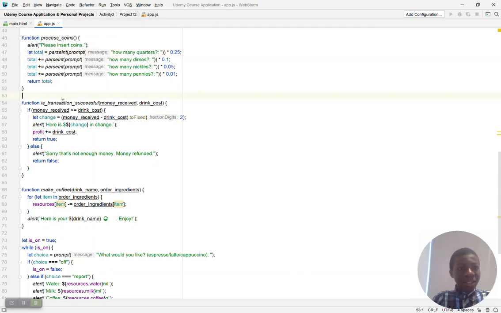Just test it so that you might understand. So quarters times 0.25, dimes times 0.1, nickels times 0.05, pennies times 0.01. So this is 25 pence, 10 pence, 5 pence, 1 pence. Or if you'd like to say it's in American currency, that's 25 cents, 10 cents, 5 cents, and 1 cent. Simple.